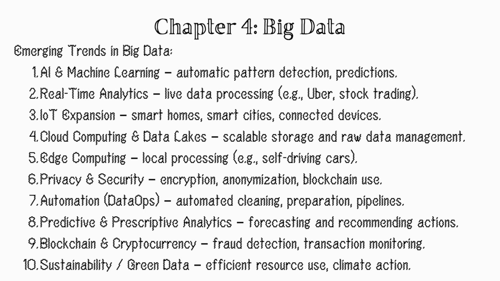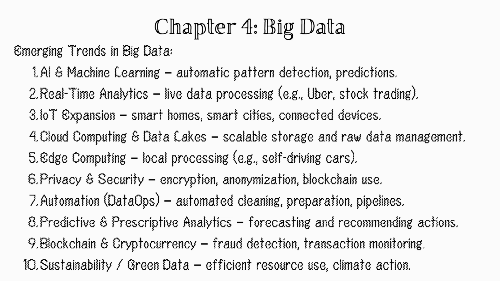Earlier, organizations analyzed data in batches, hours or days after it was collected. But now, the trend is toward real-time analytics. Streaming data tools like Apache Kafka and Spark Streaming allow instant processing. For example, ride-hailing apps like Uber and Careem process live GPS data to match riders and drivers in real time. Similarly, stock exchanges use real-time analytics to make split-second trading decisions.